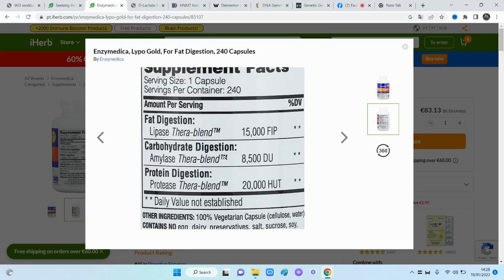Plus, making sure that we break down, digest, and absorb our food properly is really helpful, because it's going to mean if we do have any organisms present in the digestive system, they're not going to be eating the food that we're not able to digest and producing histamine as a byproduct. So it's kind of like a double whammy. It's really overall just a pretty helpful thing to do.